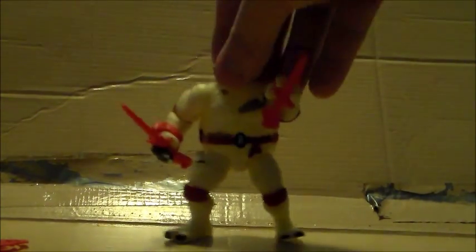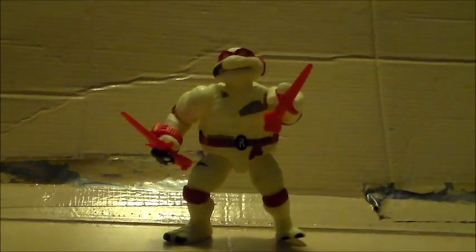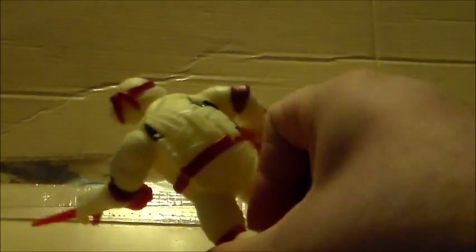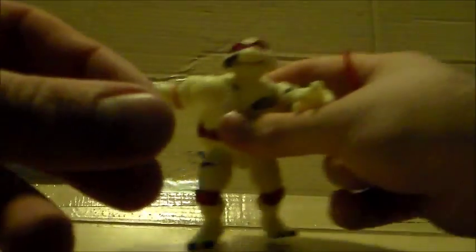Go on to Raphael, who is the Mummy. As you can clearly see, Raphael has a lot of that glow-in-the-dark paint going on. Almost all of him is covered in it. Now let's take a look at his accessories.